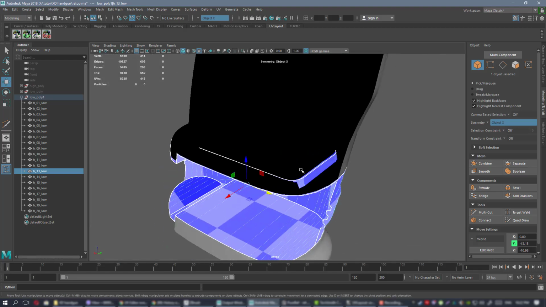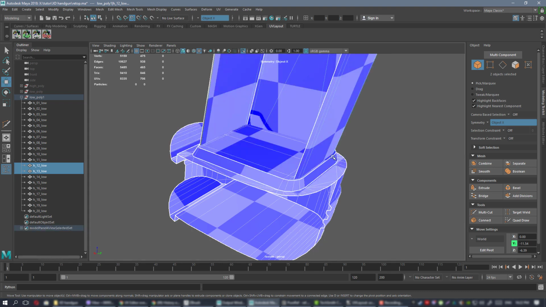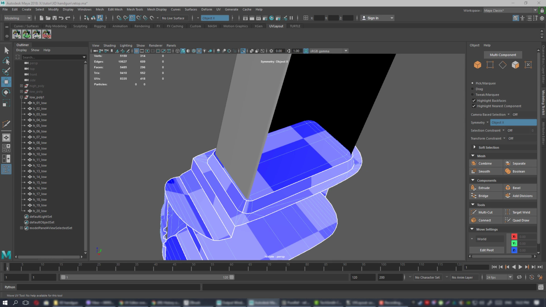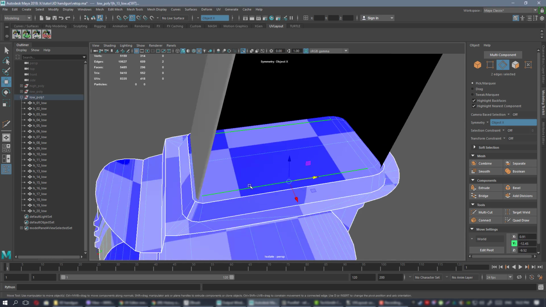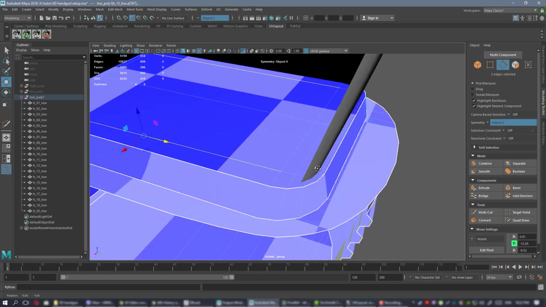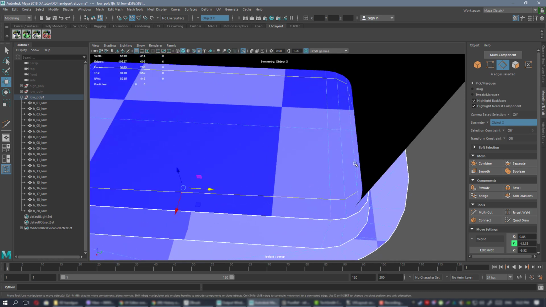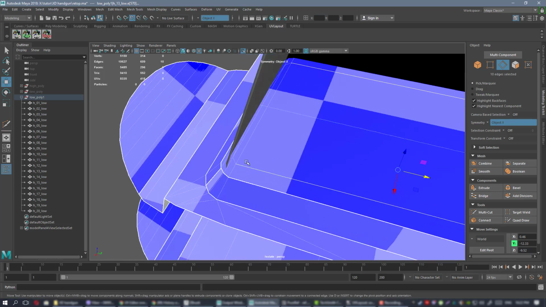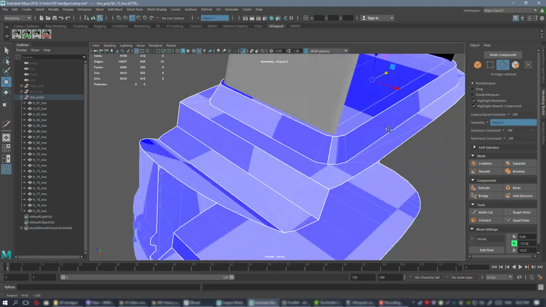Okay, so now select those edges that we just created, like this. And I think you already guessed what I'm going to do here.